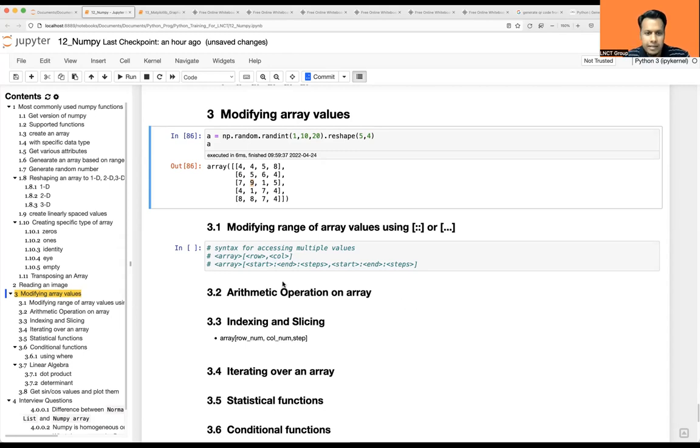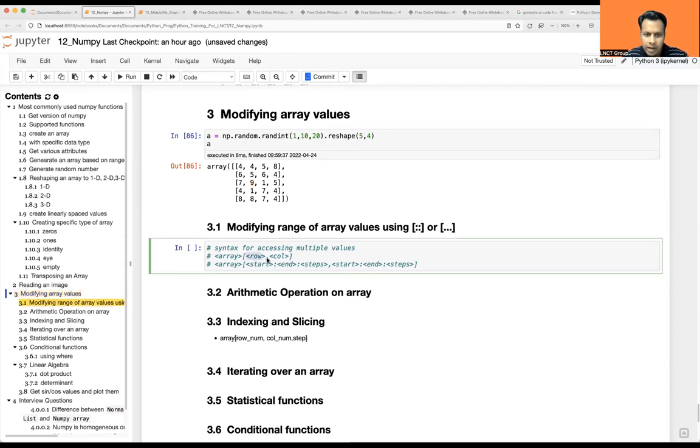Okay, so here is the syntax. If you put a comma, before the comma it will be talking about the row, because a row is nothing but a list, and a column is also a list, correct? So after the comma it will be the column, and before the comma it will be the row. And for row and column, whatever indexing or slicing you have done in a list, you just do the same way.